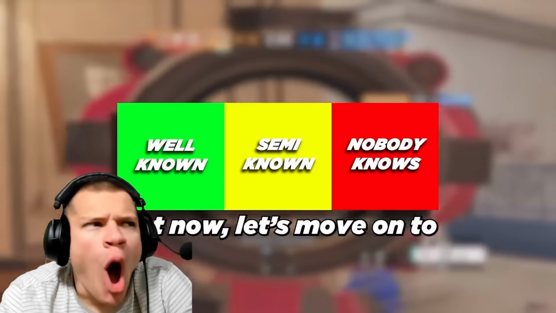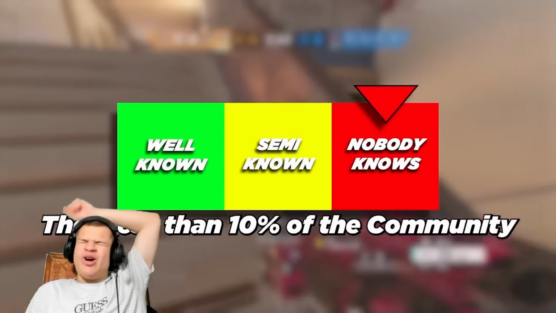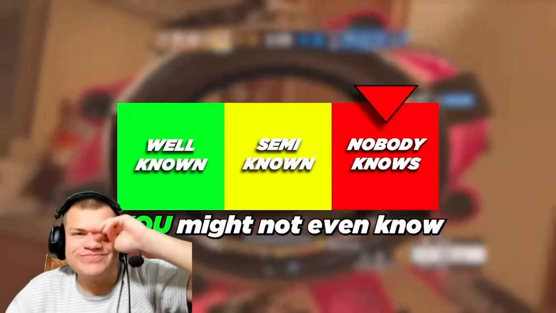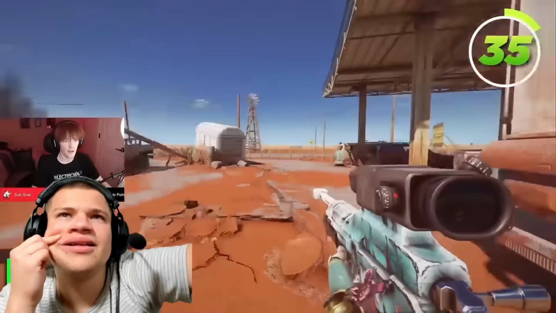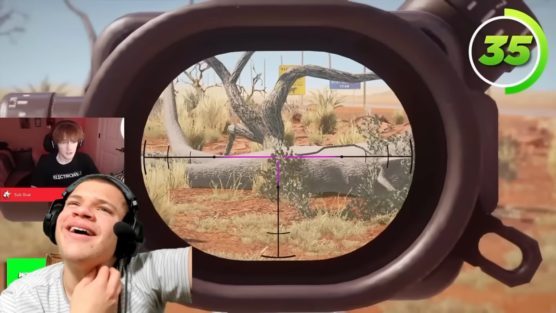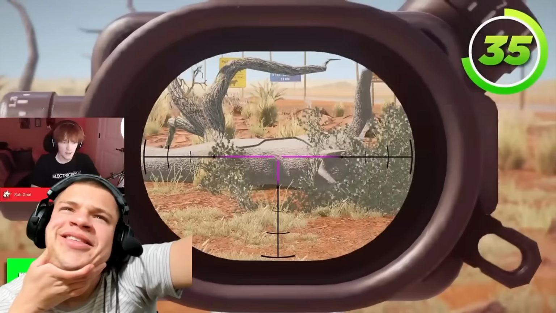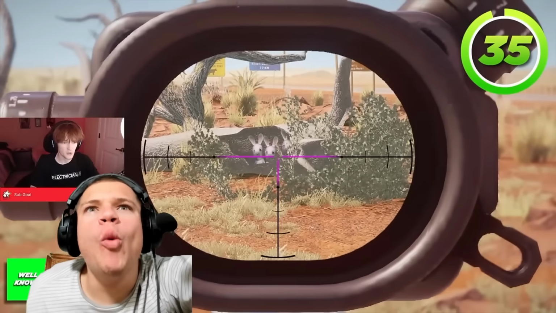But now let's move on to some of the most unknown secrets in Rainbow Six Siege that less than 10% of the community knows about. And I guarantee you might not even know some of these secrets. To show you the first one, let's go back to fuel pumps on Outback. Now, instead of looking that way, let's take a left and look this way. Behind this default camera, there's a log. At first, nothing seems suspicious about this log. But if you shoot the base of it right here, you can actually see a bunch of rabbits, which is pretty cool.